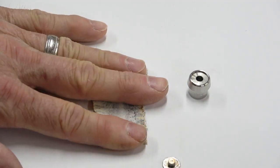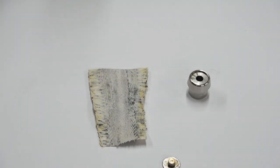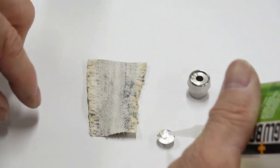All right. Now what I'm going to do is spray the skin with some activator, and I'm using Glue Boost. So now I'm going to put a little bit of glue on here.